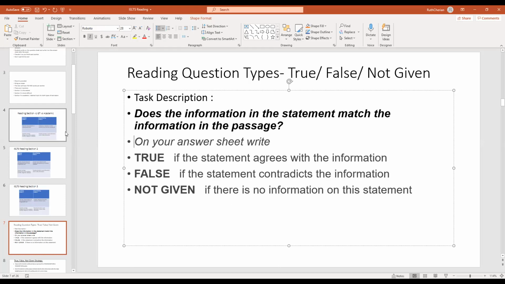Yes. So there is going to be a reading passage, and after that, if you find this type of question, there are statements given to you. There might be one or two, maybe four statements given to you. You look at the first statement and you'll have to decide, is this statement agreeing with the text that I'm given, or is it contradicting the text, or is the information in the statement not given in the passage? Okay, so you're comparing the given statement to the passage, and you're understanding if it's true or false, or if it's not given. Any doubts?